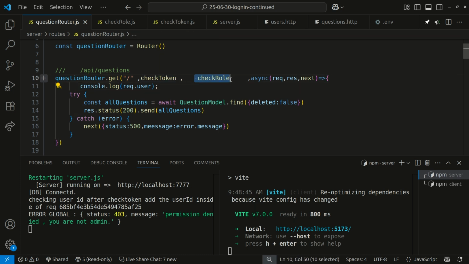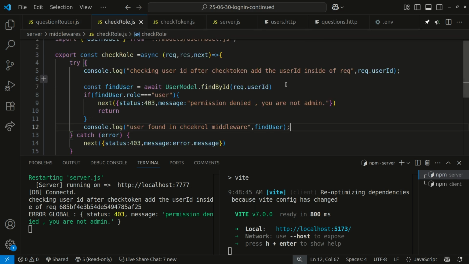The next middleware is responsible to check this ID of the person trying to get all the messages. We try to find who this person is in our database. Then check role takes the ID that was added by check token inside of the request. We find the user, and when we find it, we check the role. If the role is normal user, permission denied.